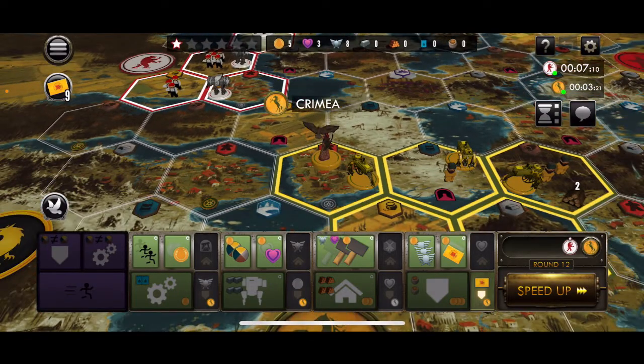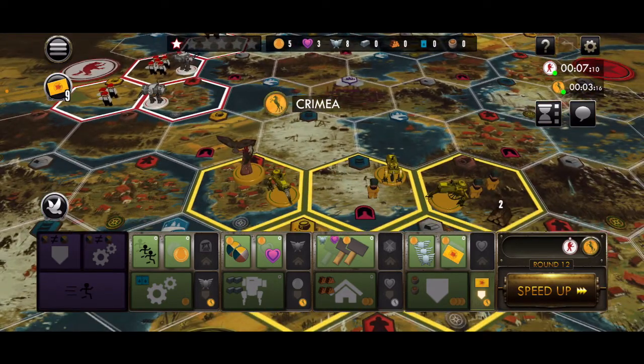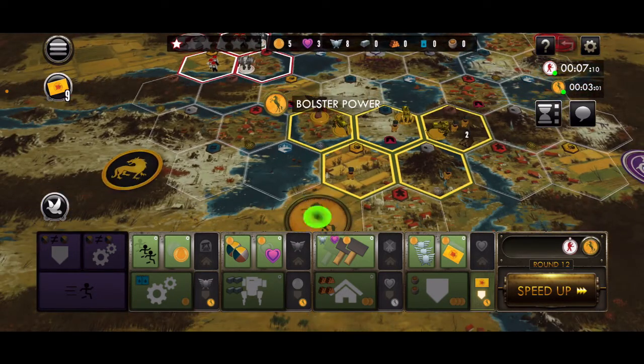So we do have a lot of 2s, so if he attacks me with Scout, I'll be fine. Or I'm more likely to be fine. But yeah, we'll produce and get the monument. And then we'll bolster and enlist.